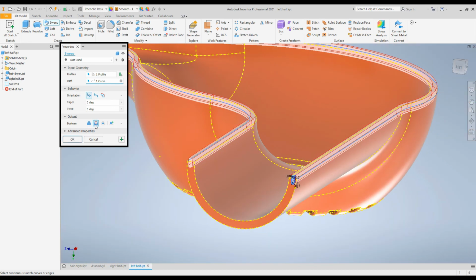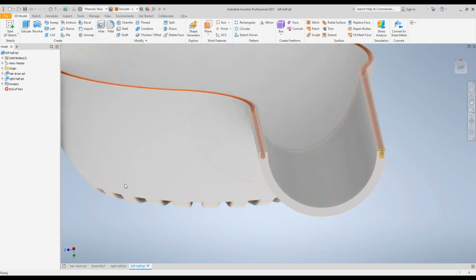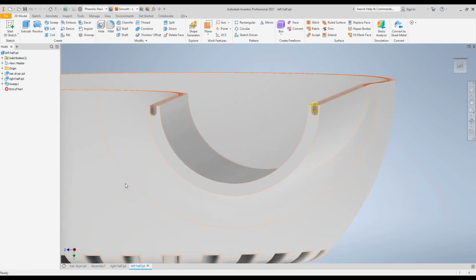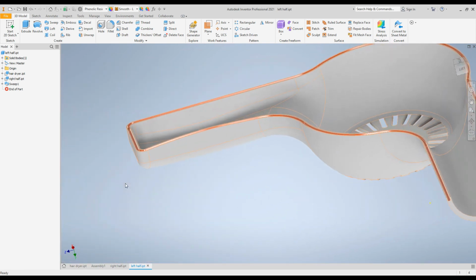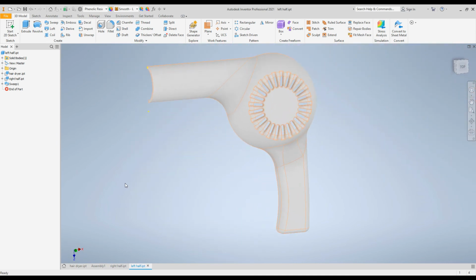And this time I'm going to cut that out. And hit OK. And you can see I've got the groove section. Not as well defined as the one in my first example, but you get the idea. Okay. So that's derived from the other half.